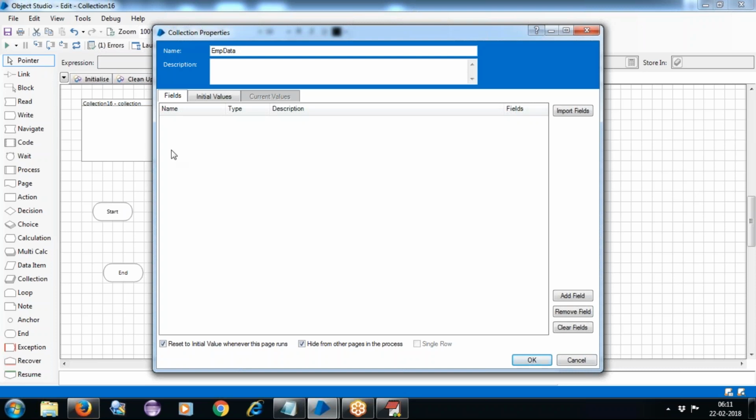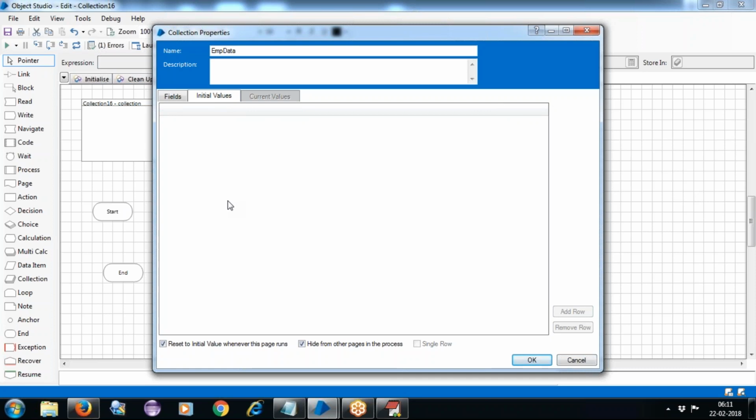After that, you will see the fields here. Fields are nothing but column names. In a table, you will have columns, right? So to define those column names, you use the fields here. Next, you have initial values.